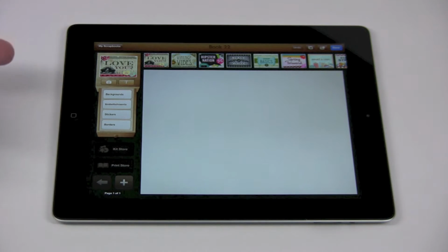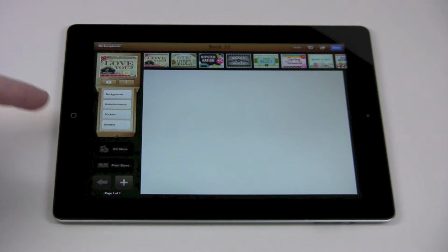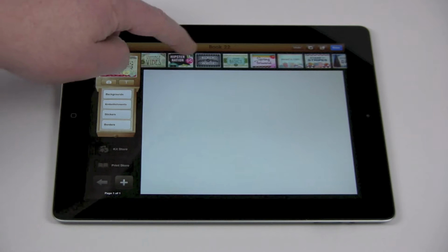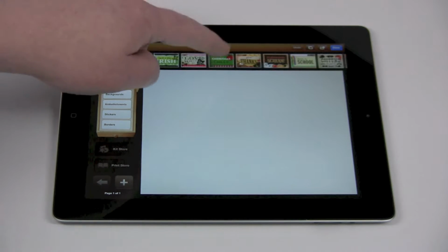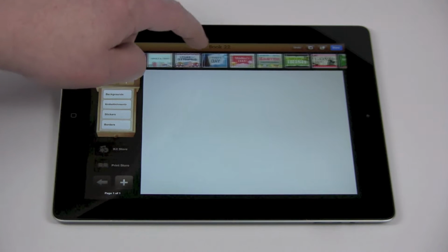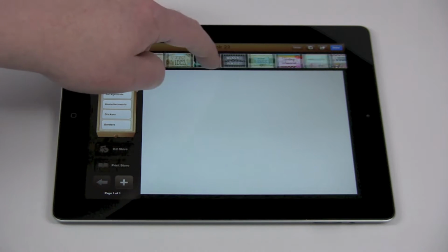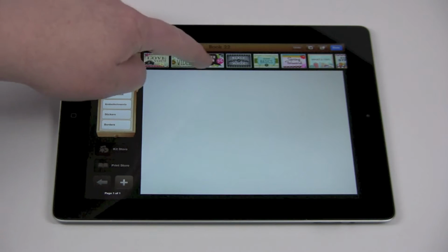And just in case you're new here, let me show you around. This drawer area here shows you the highlighted kit, or the selected kit. Other kits are up here. You can scroll through them. We design them so all the elements within each kit look great together. And then, of course, you can mix and match with other kits.